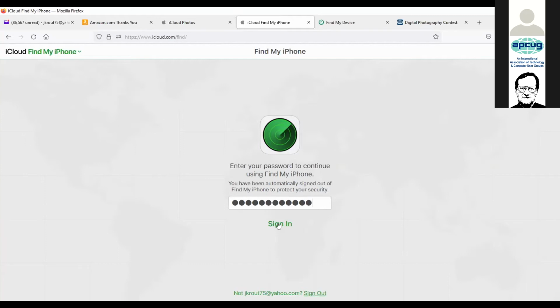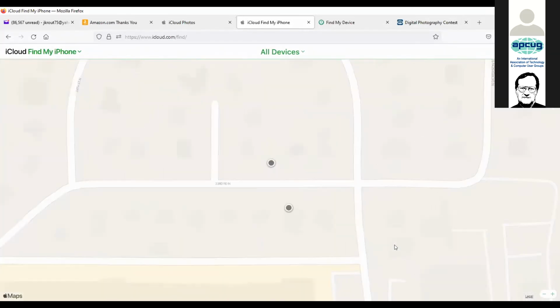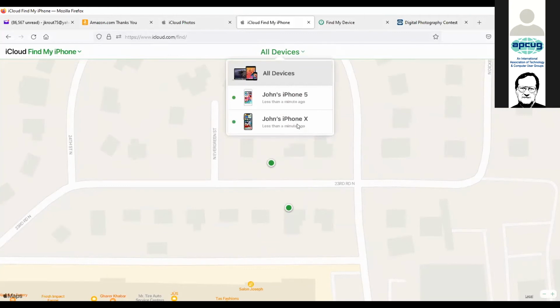I may have to sign in a second time. We'll find out. Now, yeah, I do. Let's see here. There we go. And you'll notice there's two green dots on the screen. One of them, because I own two iOS devices. Let's see here. What I want to do is have it find my iPhone 10.